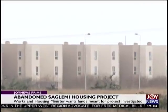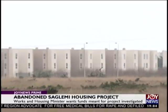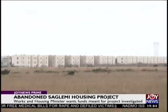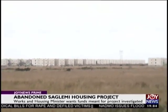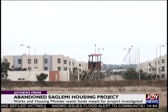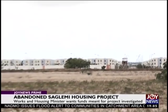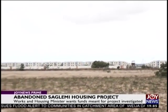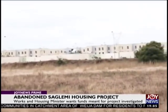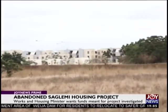The housing project, pegged at $180 million, rests on a 300-acre land off the Accra Flower Road. 1,502 housing unit facility comprising 1 to 3 bedroom apartments and townhouses were to be built. They were expected to be sold at subsidized rates for low-income earners to afford. It is to be a complete city with industrial and recreational facilities, schools, shopping malls and other social amenities. It forms part of Ghana's push to tackle its housing deficit that has for years been pegged at 1.7 million.